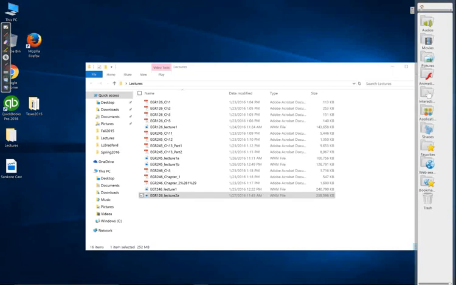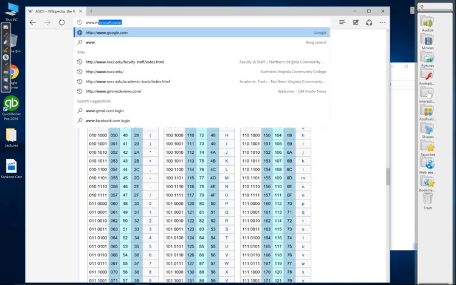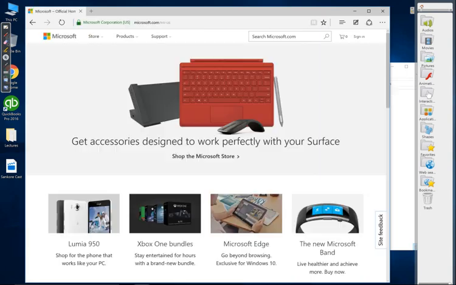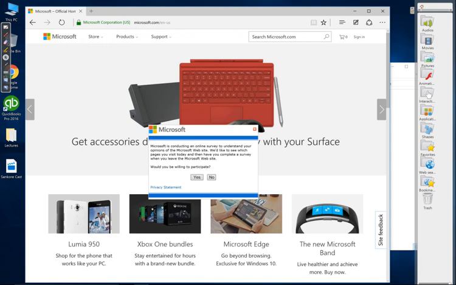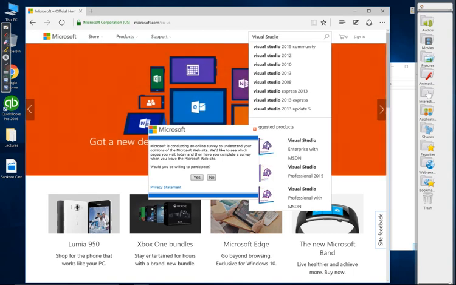All right. So as far as those of you that are using PCs, what you want to do to obtain this software is go to Microsoft.com. Let me bring that up. So you go to Microsoft, and then inside the search box, just do a search for Visual Studio, and you see these different things that come up.